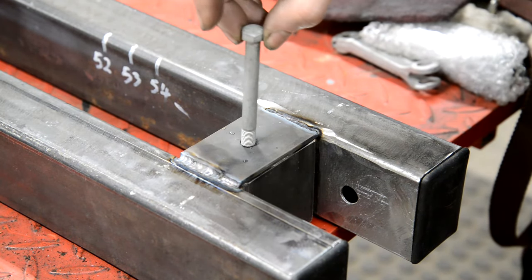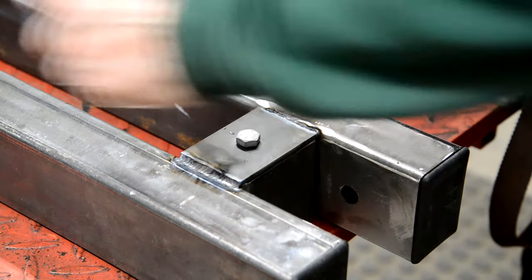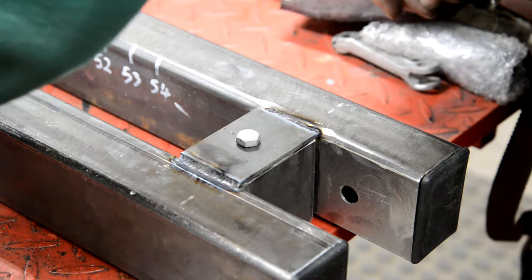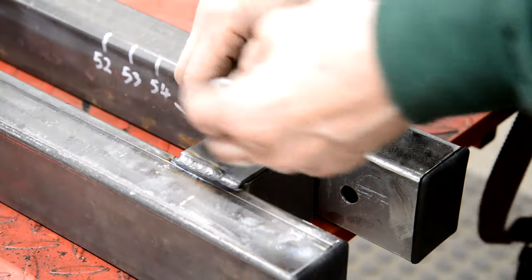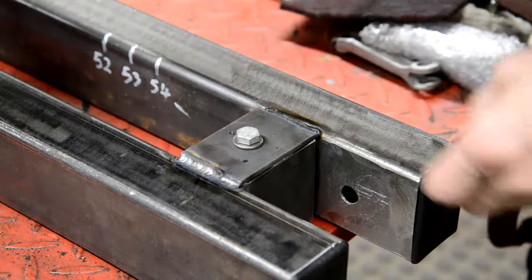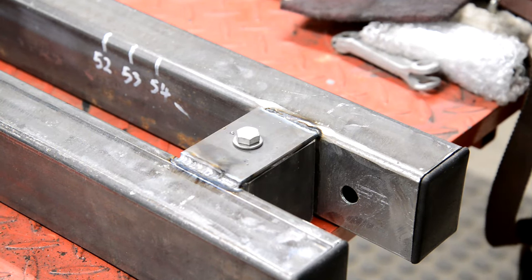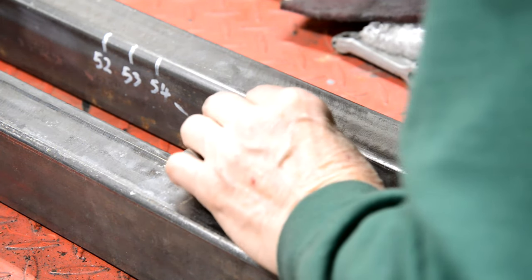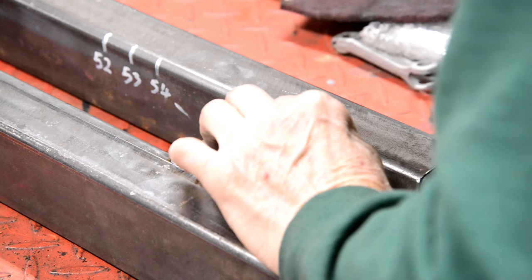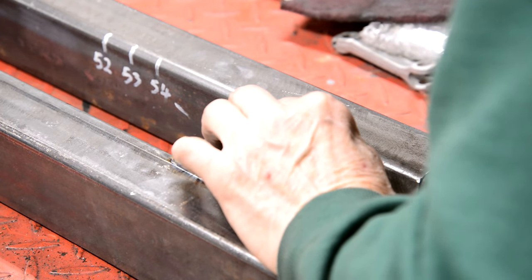So as I say, I put those things in, look, so it wouldn't wobble. So now it'll go down through the hole. Oh, let's do the job properly and put a washer on. Now also, as a secondary thing, that will act as a guide for the drill when I drill the other end.